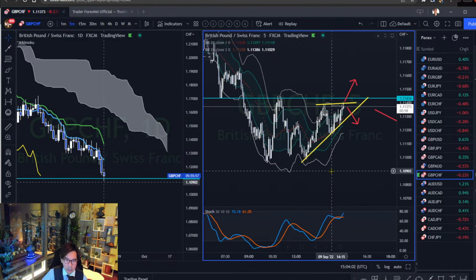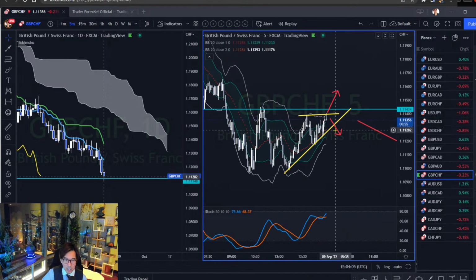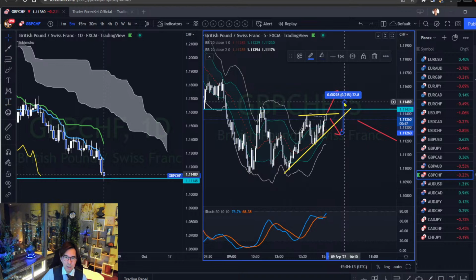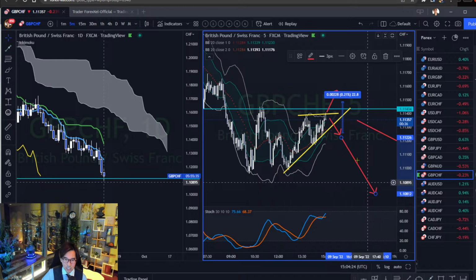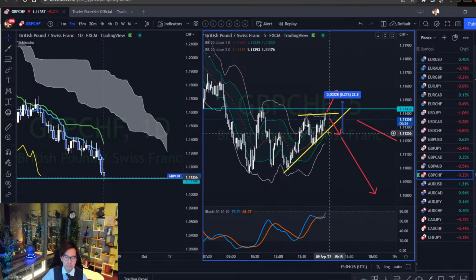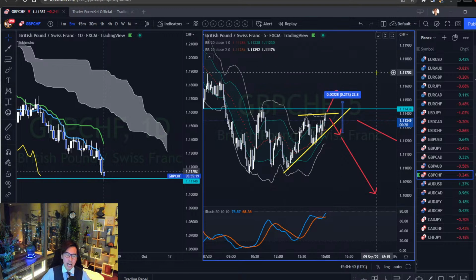Because if you sell, then the stop loss will be very tight. I will most likely put the stop loss above the resistance level, and that will be, let's see, like 20 some pips, which is pretty tight. But still, higher time frames are bearish, so I would expect the market breaks the support and keeps going down this way. But unless the breakout happens, I think the market goes up, so no chance if that is the case. Yeah, but this is how I create a scenario.